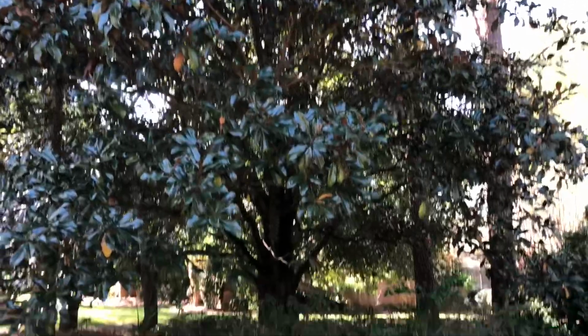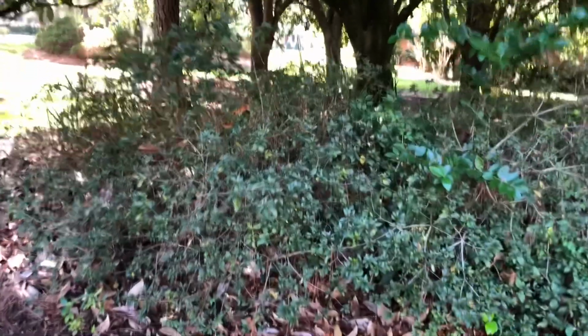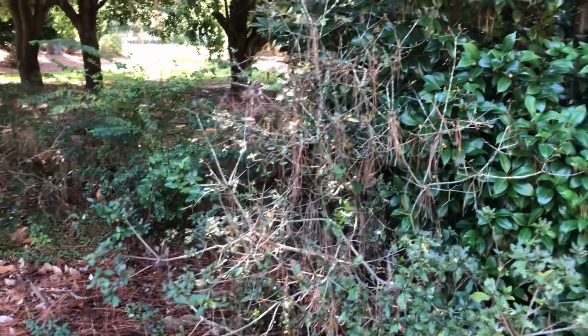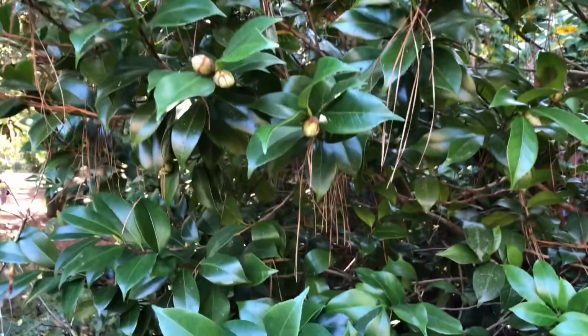I don't know when I'm going to get to it, but I'm going to take out everything that's underneath this magnolia because it just looks like a mess. And I believe these are azaleas. I'm telling y'all, azaleas, I don't know if they are prolific where you live, but they are here. So if I take out an azalea, don't worry, because there's going to be plenty left. And they just don't look very good sometimes. Now look at this glossy, beautiful camellia, y'all. Man, I can't wait until these start blooming to see what color they're going to be.